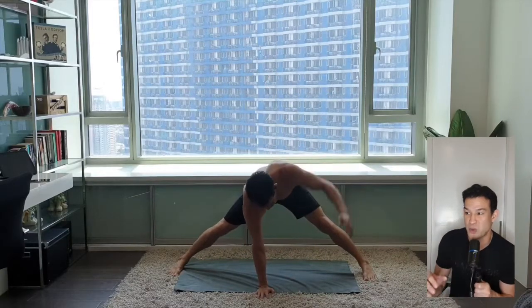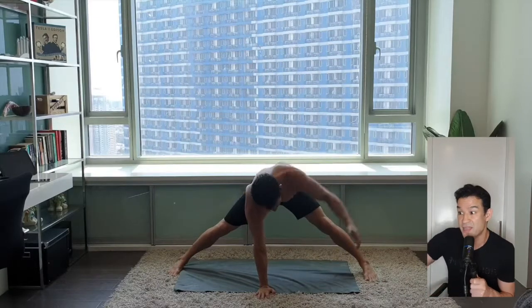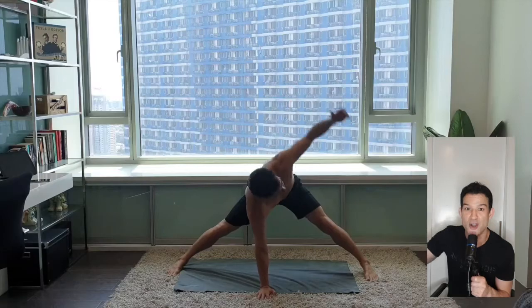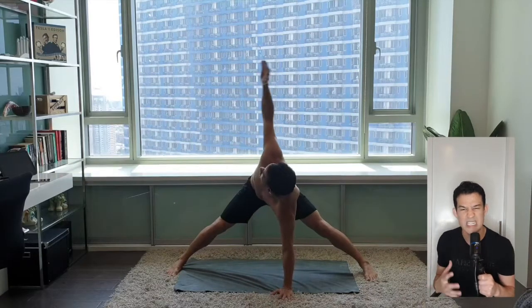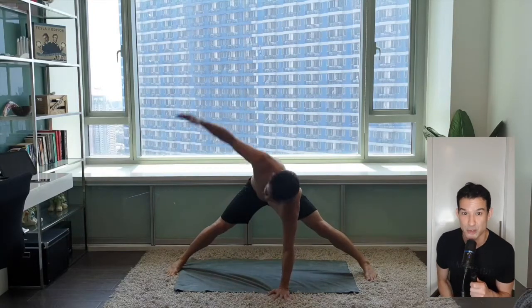Now with the split twist, you want to open your legs to get that nice stretch out of your adductors. Then you're going to place one hand on the ground and rotate all the way around 180 degrees. Really works on that rotation and opens up your chest and your groin.